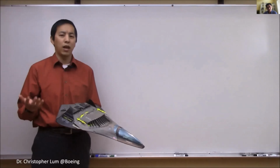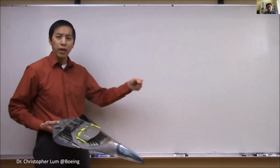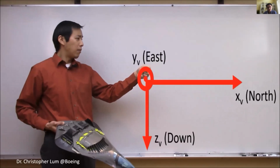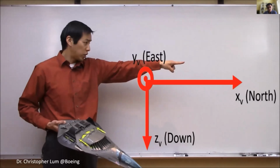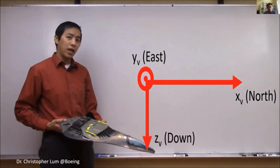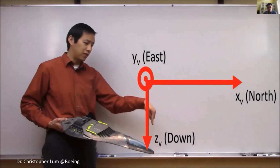So we need to define a reference coordinate frame, and I think that's pretty easy to do. Why don't we take some virtual point, maybe right here. I'll call this the origin where my fist is. And in my case, north is actually pointing directly that direction. East is coming out of the page directly toward the camera, and then a right-handed coordinate system is going to make the z-axis be the down axis, which is obviously down toward the floor.